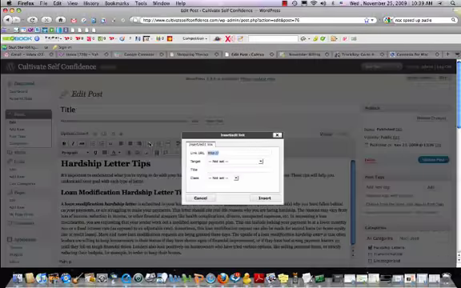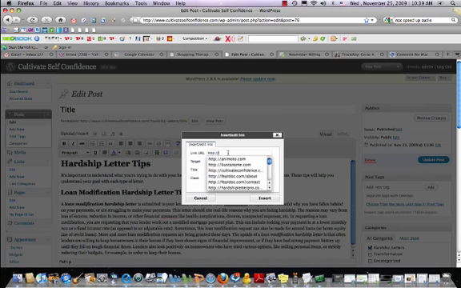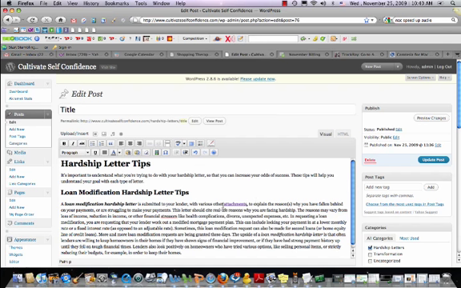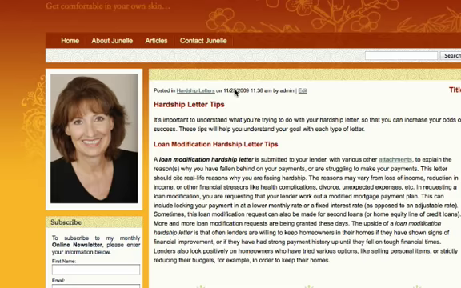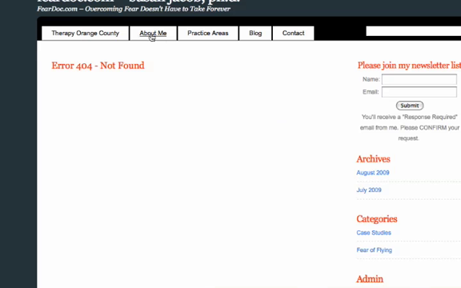So you can just click the link command, and then here you could put another site, whatever you wanted it to be. We'll just choose another client's page here, and you could say insert. And so see how this is a different color now, and it's underlined. If we were to update this post, and then we go view it, you can see that this is a clickable link now. And if I clicked on that, it's going to take me to somebody else's page that's not found.